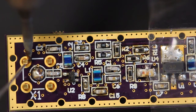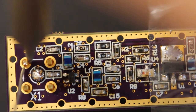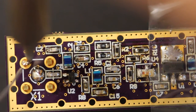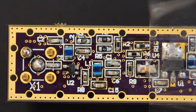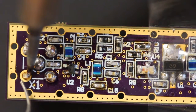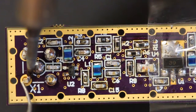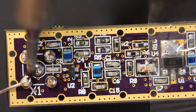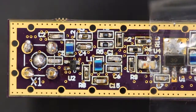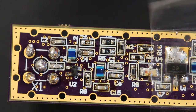Not quite there yet. These probably have larger heat sinks than the middle one. You do have to be a little patient. And voila, there you go. The reason these are going a little easier than the first one is because I pretty much heated up the whole connector below the board. Again, if it doesn't quite get to the bottom, I'm going to come back with a heat gun and that'll make a very nice connection.